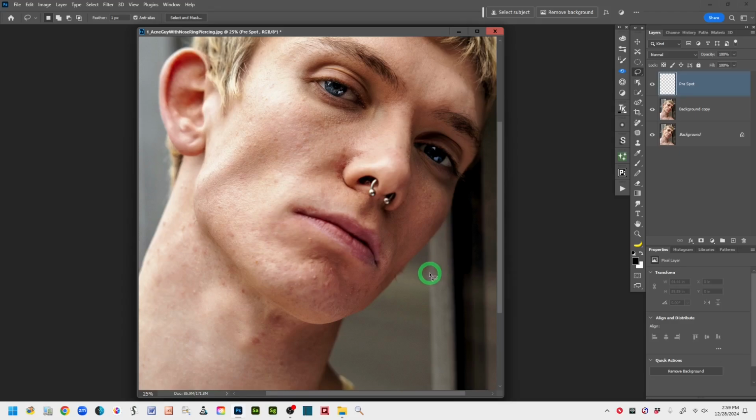All right, so in order to do this, I am going to use the Remove tool. Again, I'm going to be working on this empty layer, and we have everything set that we need up here. You could also use the healing brush if you prefer to work with the healing brush.